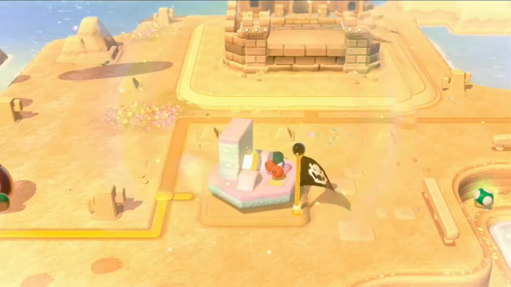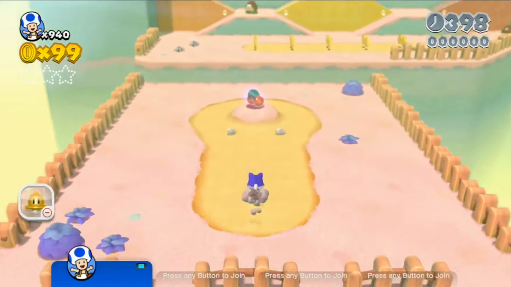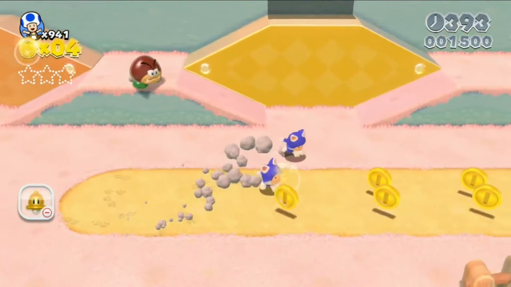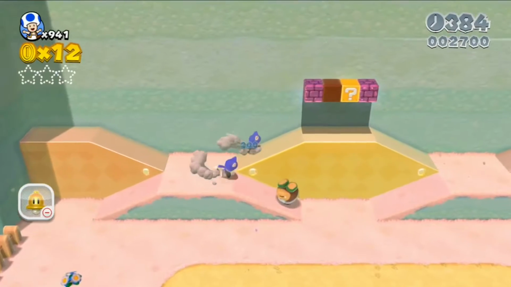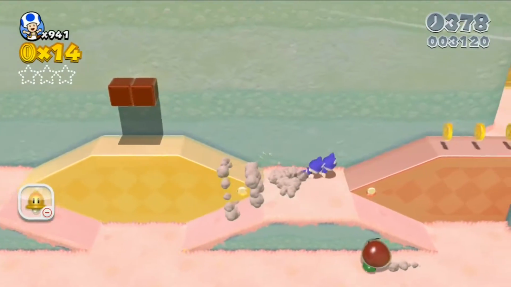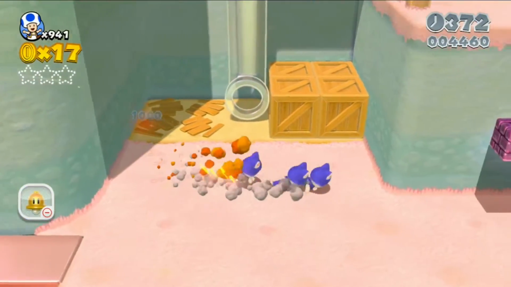But here we are on level 2-5 Double Cherry Pass. And this involves a brand new power-up that we have yet to see, the Double Cherry. If we eat this, 1 toad becomes 2 toads. Pretty cool little thing, and they both follow the same commands as 1 toad would, but it's a little confusing. And if you need another one, well, there's now 3 toads.